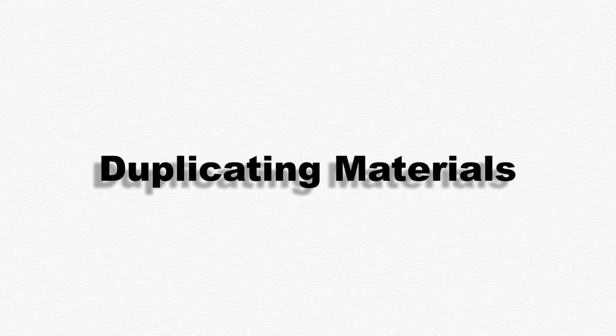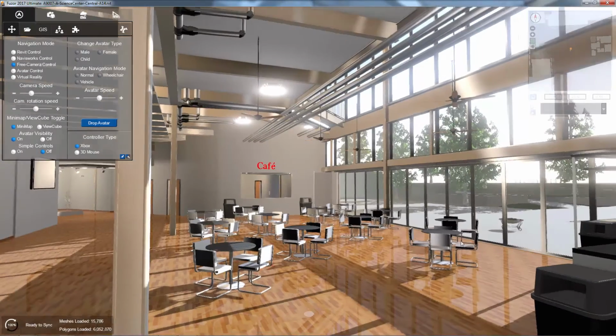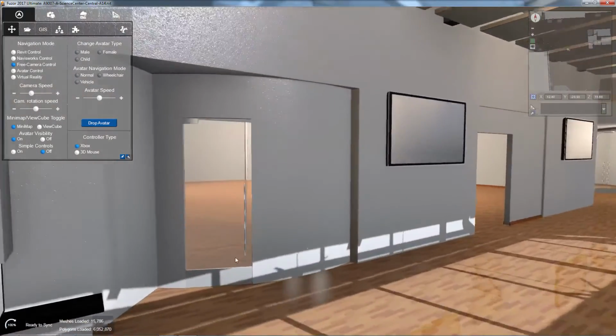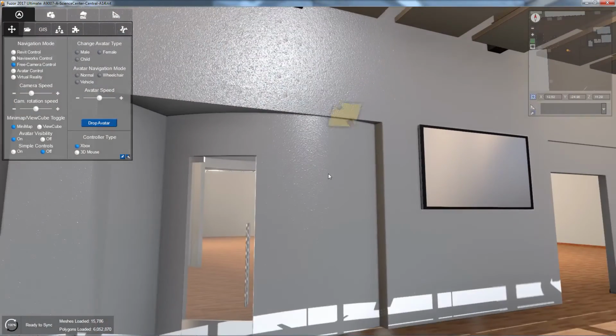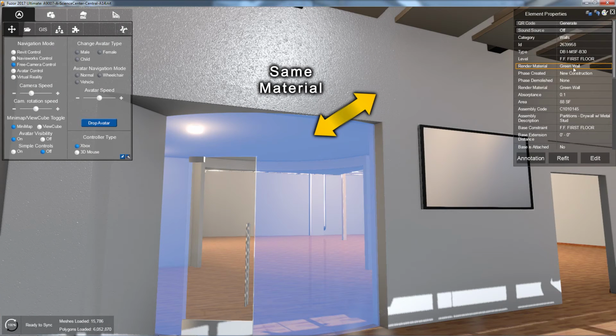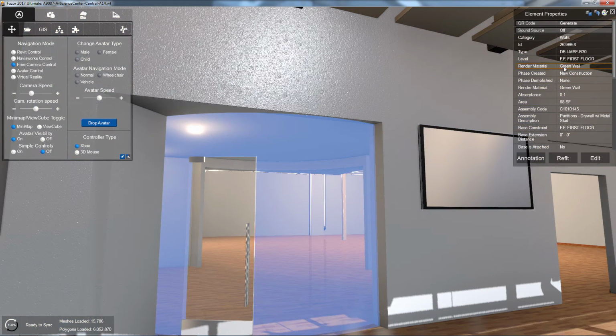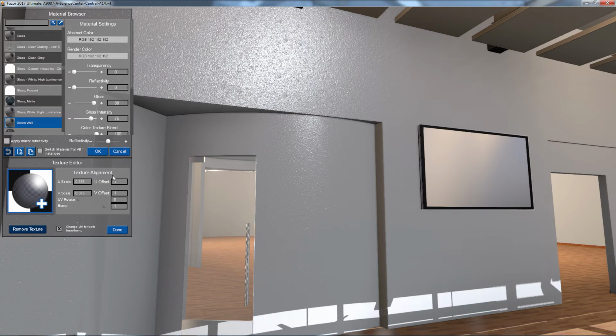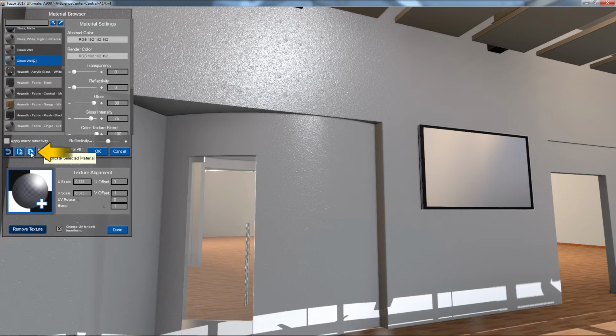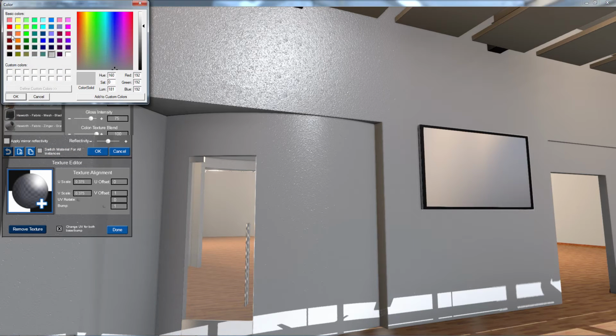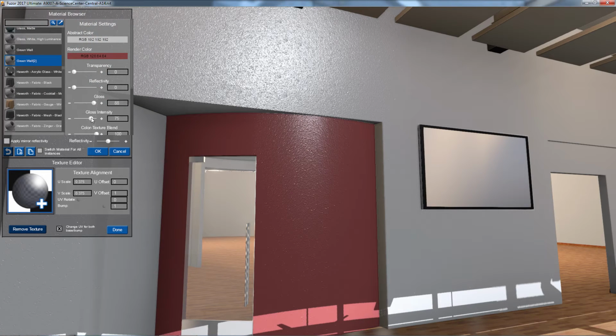Sometimes I want to make minor material changes to one object without altering the look of other objects that use the same material. To do this, I first need to locate the material I want to make those changes to. Once my material is selected, I'm going to click on the Duplicate Selected Material button in my material browser. On the newly duplicated material, I can make any adjustments I need. The copied material will retain the changes without affecting objects using the original material.